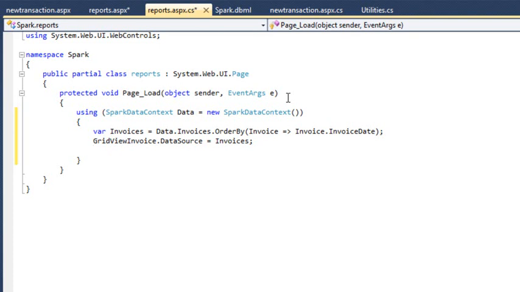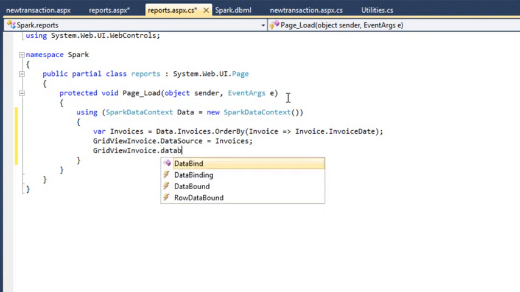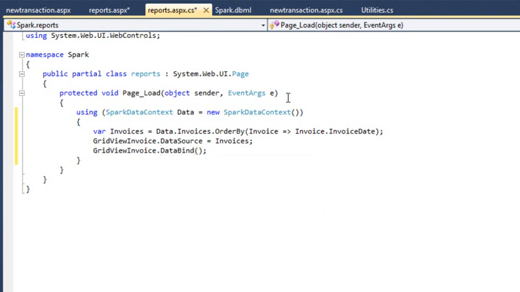Now, add the following code on the next line. GridViewInvoice.DataBind(); Without this line, the data will not appear in the control. Whenever you change a control's DataSource property, you must call the DataBind method before the new data will be displayed.